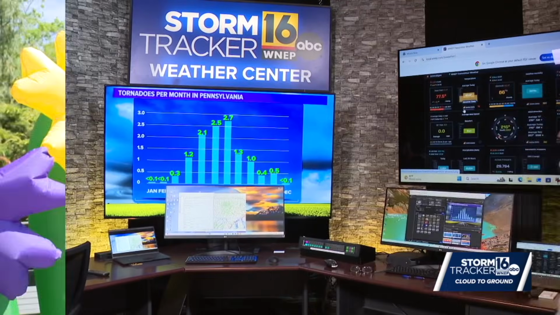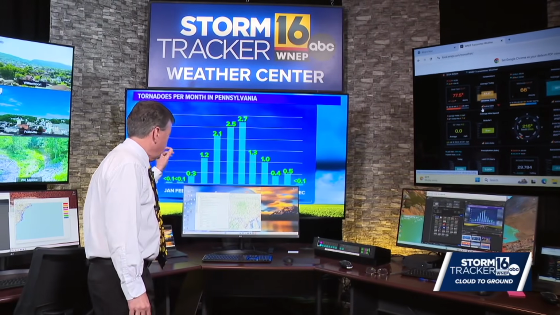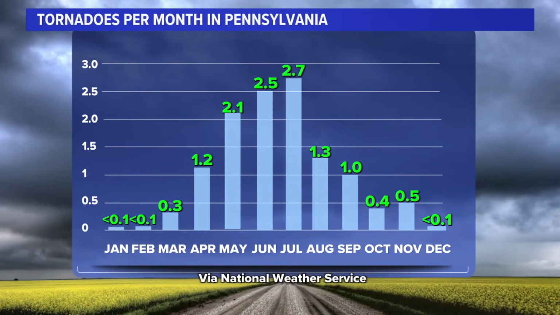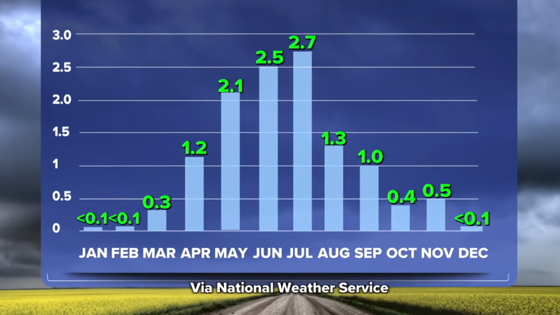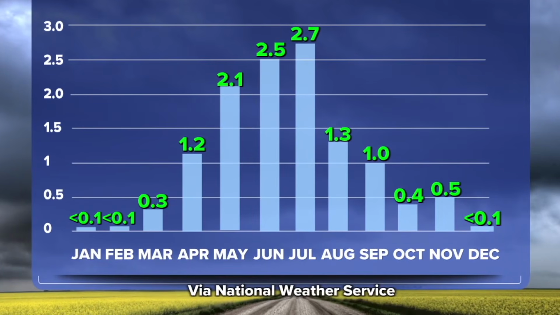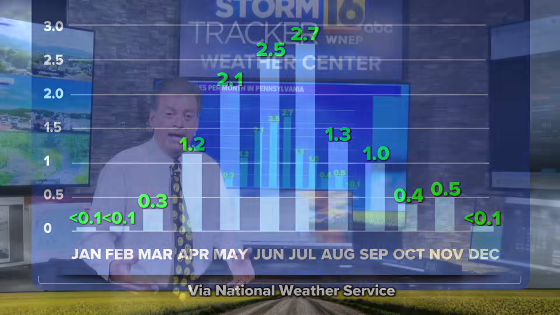All right, welcome back to the Severe Weather Center. Now, I got this graph behind me, and I wanted to show you this because we were talking about when the weather gets warmer, how we start seeing more and more activity in thunderstorms and tornadoes. And if you look on our chart here, May, June, and July are the busiest months we have for the potential for tornadoes forming. And what is a tornado?